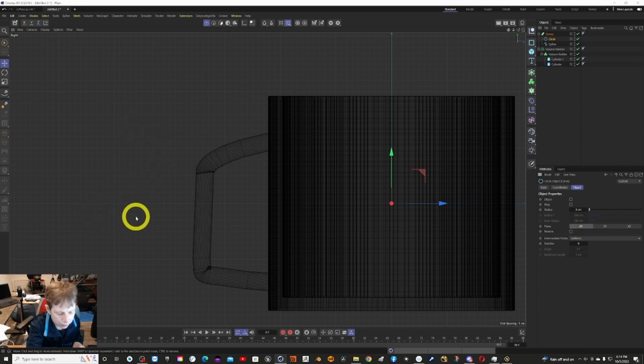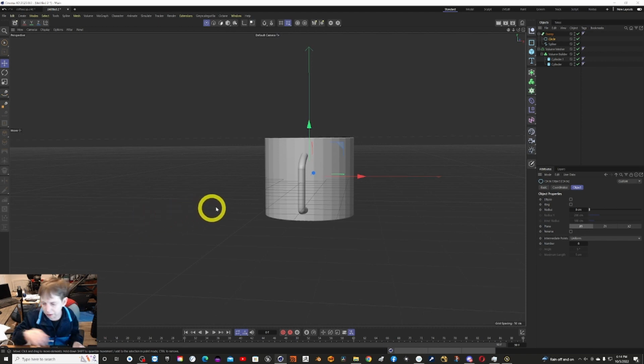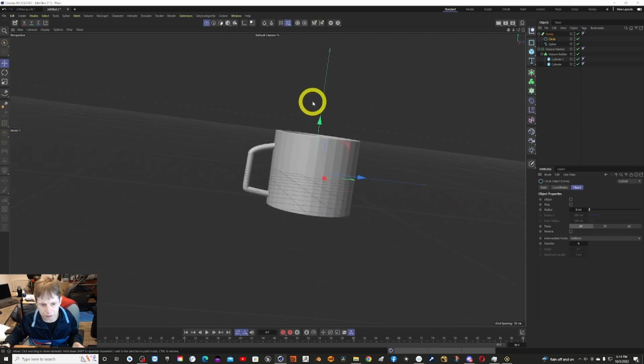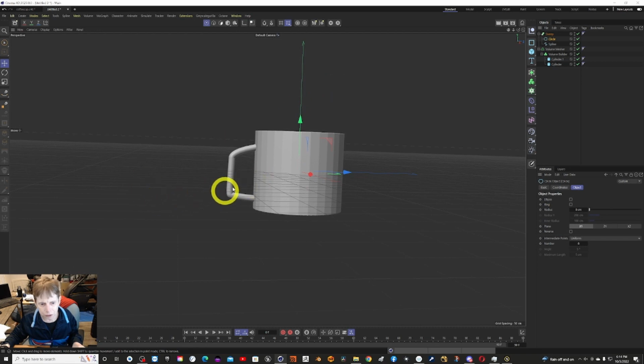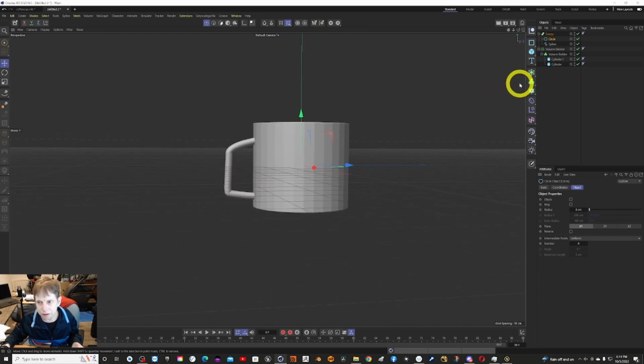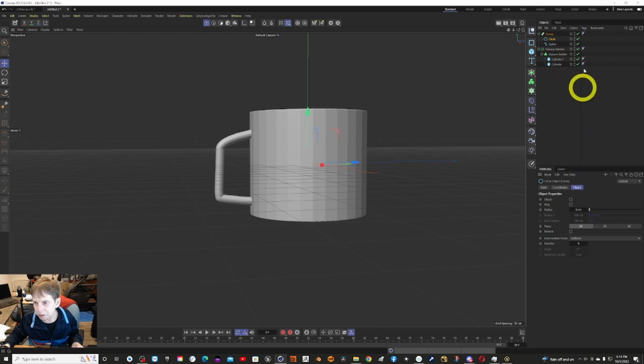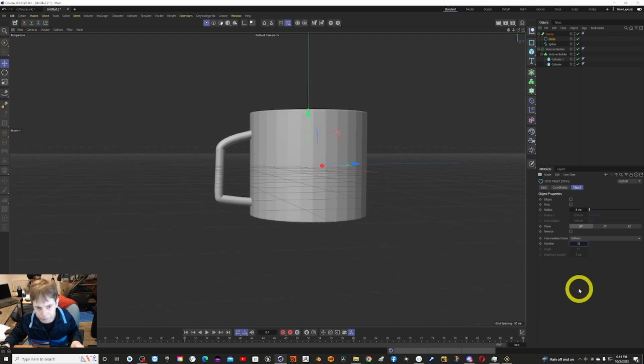So now we can go back to F1, and we got our coffee cup now. I'd probably want to adjust the spline a little bit, and probably want to make the circle maybe 12. Let's see what 12 looks like for the circle. Oh, that's intermediate points. I was looking in the wrong spot.